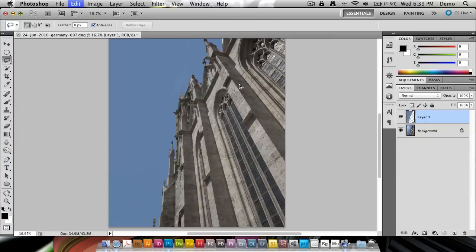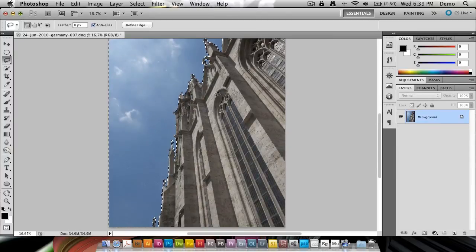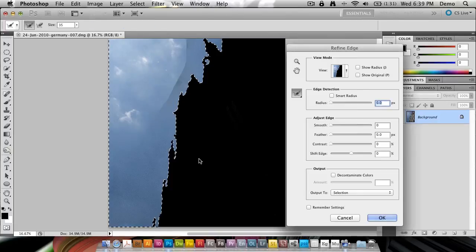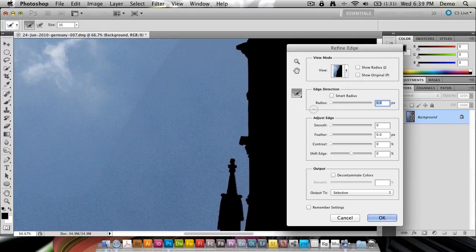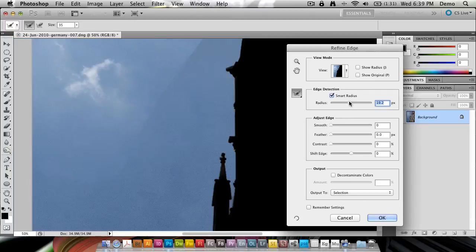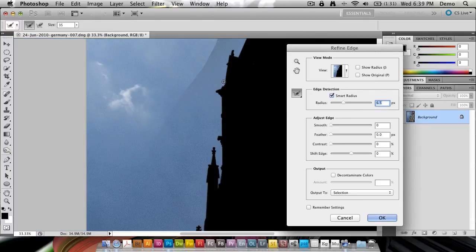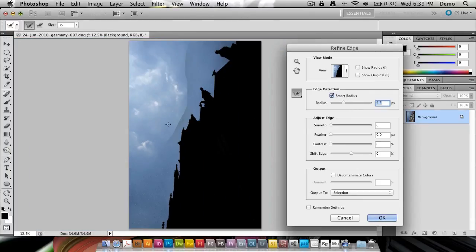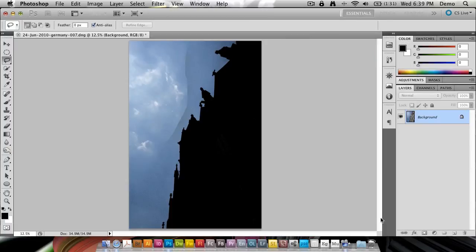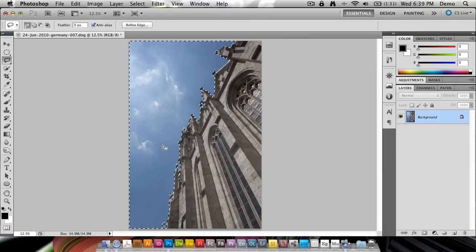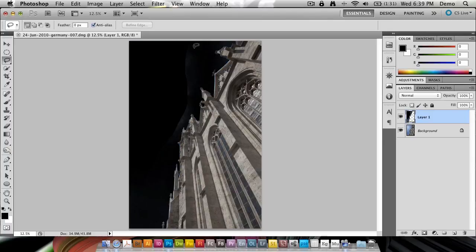And knowing that, we can undo this until just before when we hit it, and we can go to Refine Edge to refine further. And if I zoom in here, you can see we can go further. Let's turn on Smart Radius. Let's increase this a bit. Maybe not that much, but we can again try and make sure we get the selection that we are after. And once I do get this selection, I can then copy that into a new layer and let's try filling that. So we can continue to enhance the selection after the fact as well.